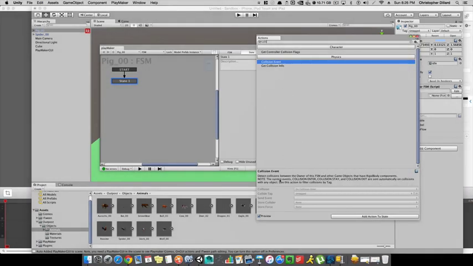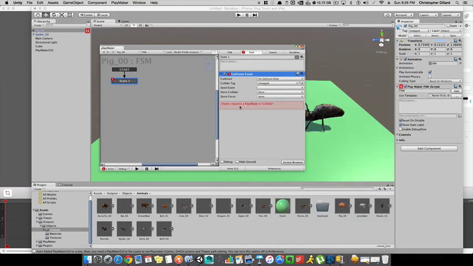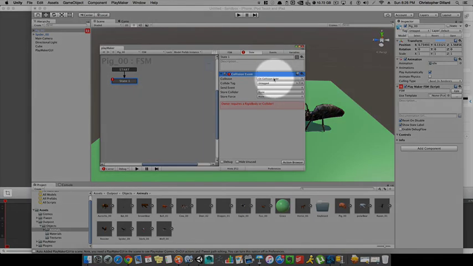Now, we're not going to use these system events. We're going to set up one on our own. We may get into system events, but it's exactly the same concept. It's just that you don't actually have to make the event. Alright, so we're going to use a collision event. It says it requires a rigid body. We'll go through some of the options first. First, we have the different functions we can call.